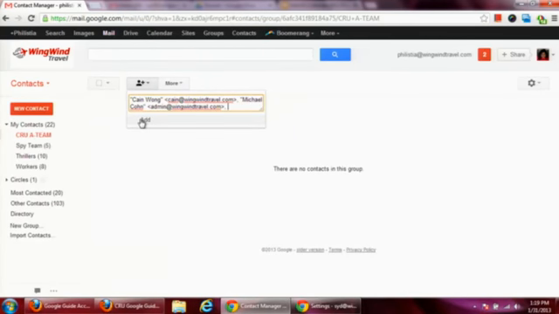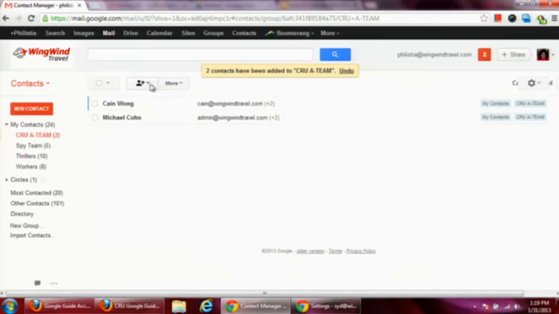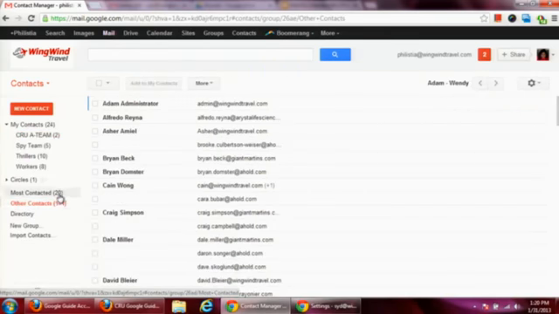Or I can click on add, or I can just click right here and I can do a cut and paste. So if there's a distribution list that I want to add, I could just paste that distribution list right there. And the third thing that I could do, you see right here where it says other contacts, I could just go in and select the people that I want to be a part of my crew 18.